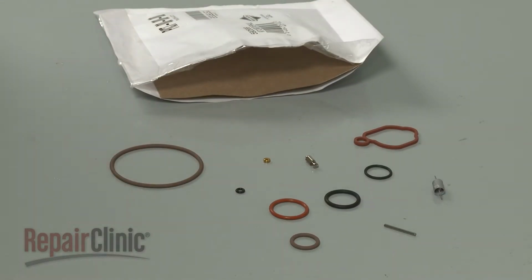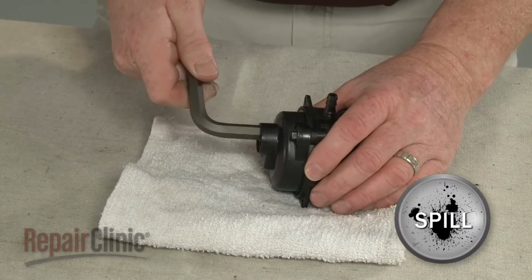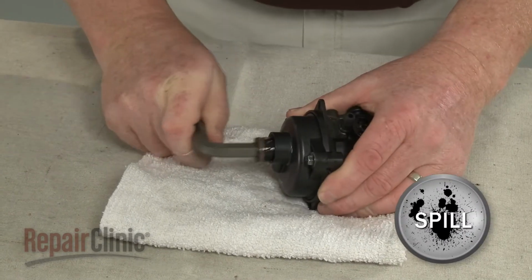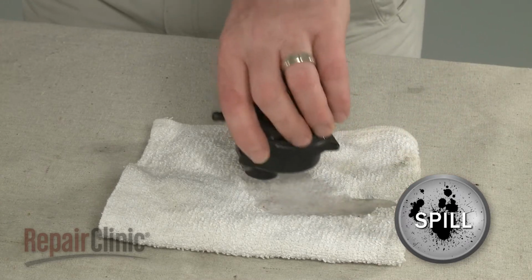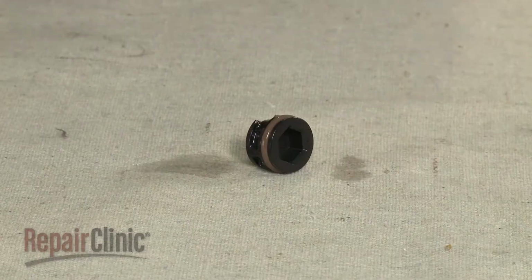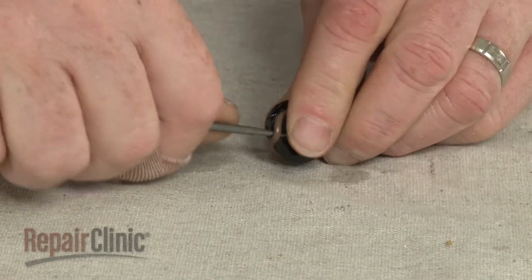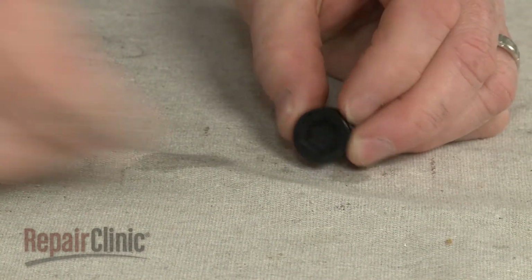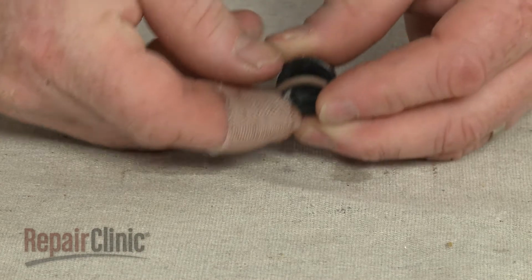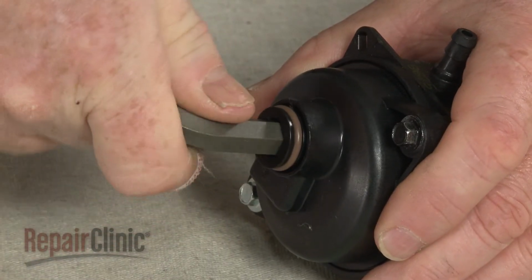Before you begin installing the new carburetor repair kit components, use a 10mm Allen wrench to rotate and remove the drain plug to drain any fuel that may be in the carburetor. Now remove the drain plug O-ring and replace it with the new one. Reinstall the plug.